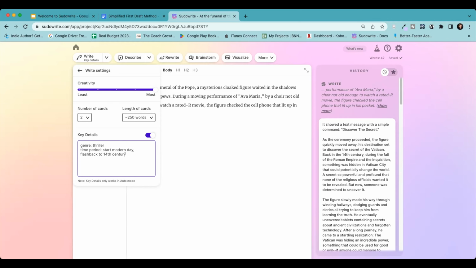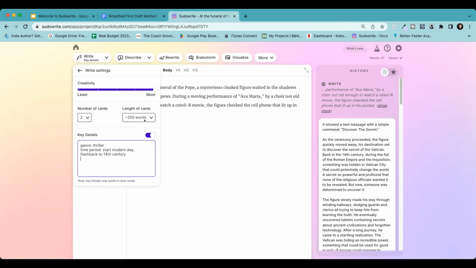BG, you have a question? Go ahead. Yeah, hi, it's Brian. Hi, Brian. The creativity slider, least to most, what do you expect as you go to either side of that? And why would you use that? And are there cases in which it's more useful than others? That's a good question. Creativity really depends on what feature you're using and what you're using it for. Since I was trying to write fiction and we were willing to go off the rails a little bit here, I had it at the most.